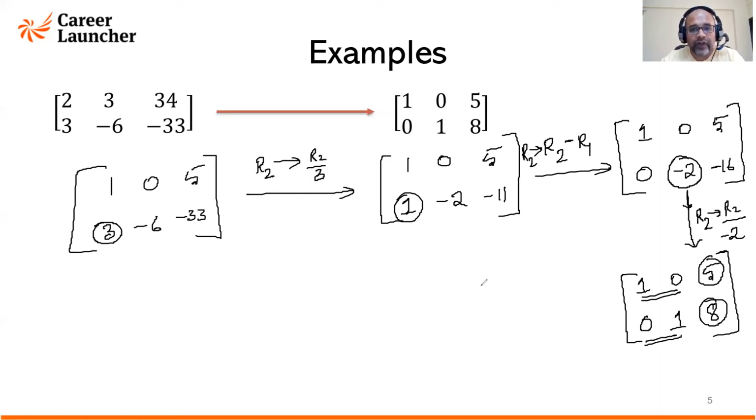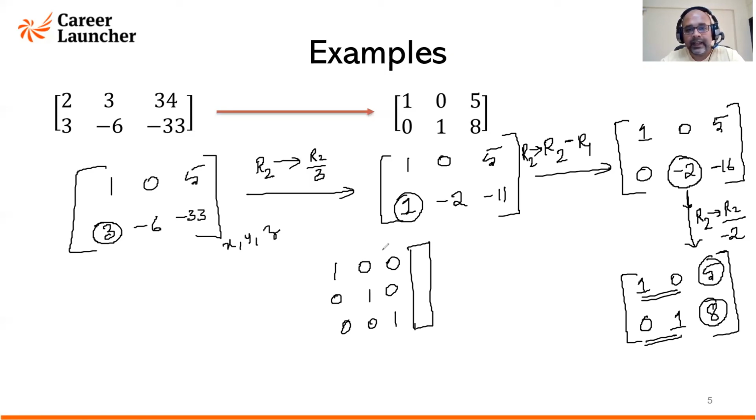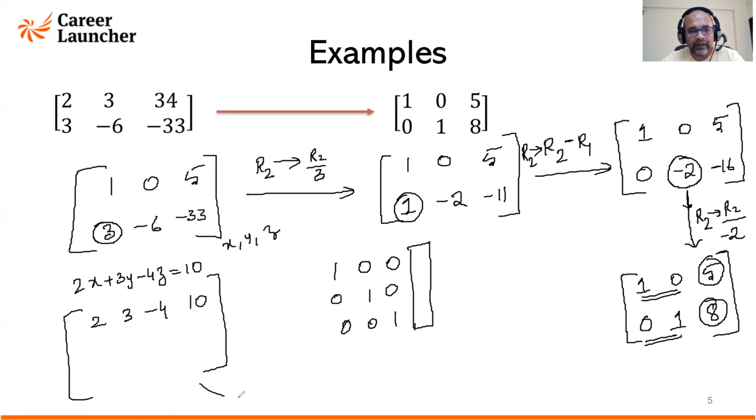So this process of converting to 1 0 0, 0 1 0, 0 0 1 for a 3 by 3 matrix, that is, if you're dealing with 3 variables, x, y, z, then you will be having a 4-column equation. You'll have something like 2x plus 3y minus 4z equal to 10. So you'll have 2, 3, minus 4 and 10. So you'll have 4 columns like this. So when you convert this into this format, the 4th column becomes your x, y and z directly. Whatever comes here, whatever comes here, whatever comes here will become your x, y and z.